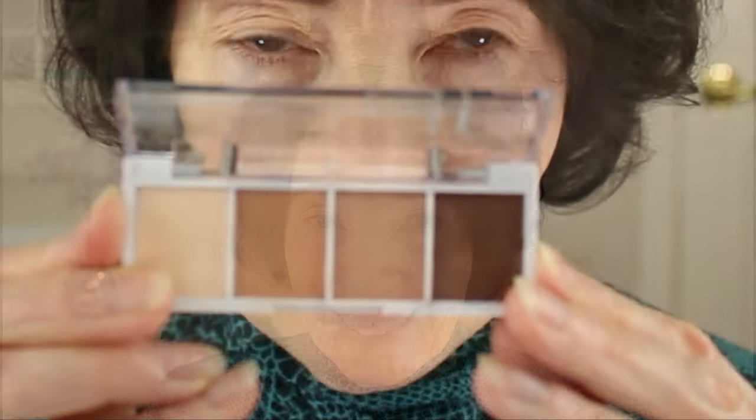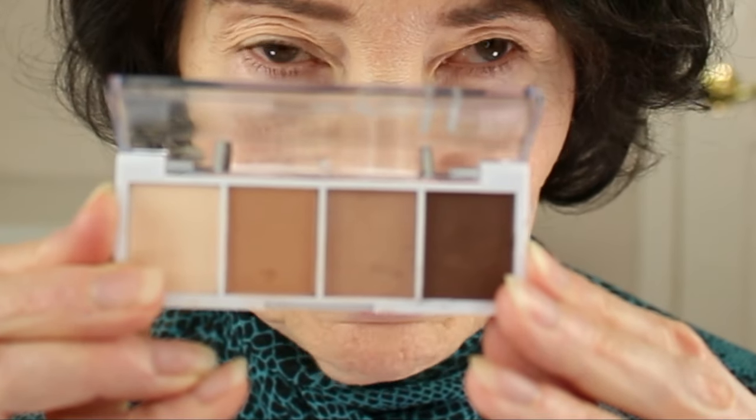Each of these quads has two matte shades and two shimmer shades, as you saw. But the quad I reach for most often is the I Love You a Latte palette, which you've heard me talk about often on other videos. The reason that I love it so much is because I think it's just about a perfect balance of neutral matte shades. I'm going to go ahead and start with the I Love You a Latte palette, and then I'll probably add in some colors from some of the other bite-sized eyeshadow palettes as well. And this is the I Love You a Latte palette I'll be using.